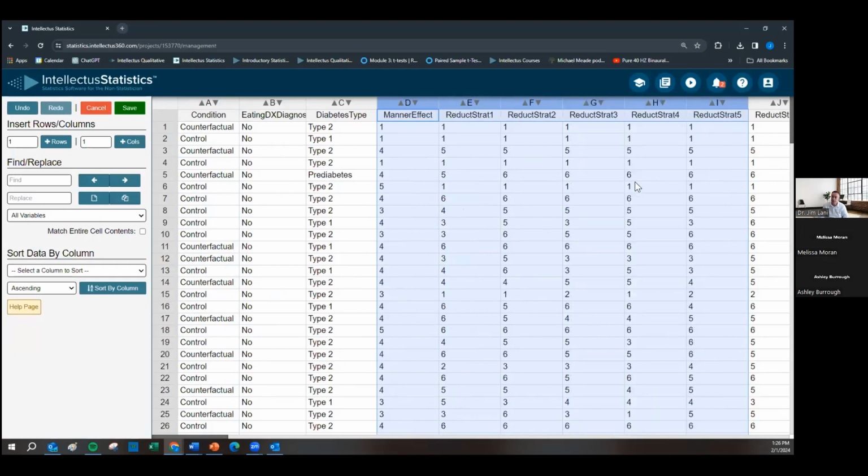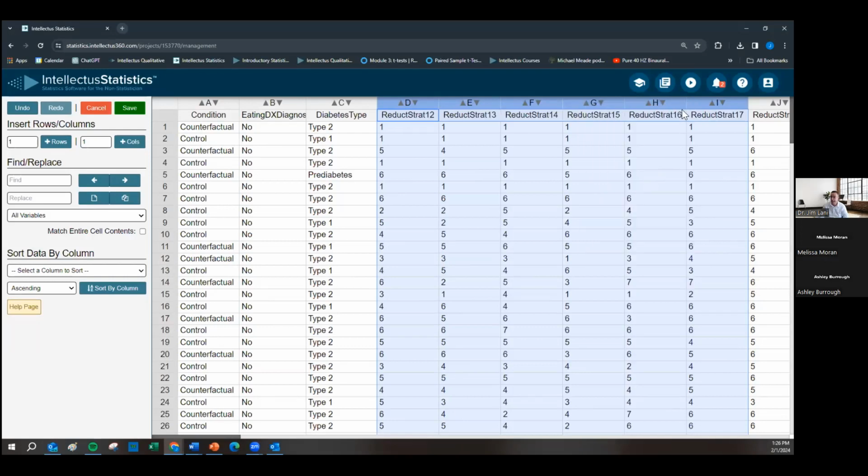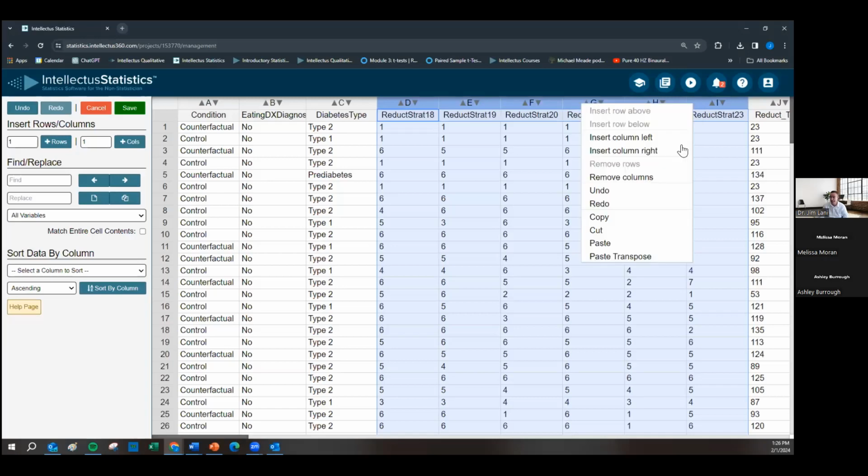So as it turns out, ladies and gentlemen, data cleaning is probably 90% of the job. So if you spend a lot of time data cleaning, that's the nature of the beast. So just know that going in.